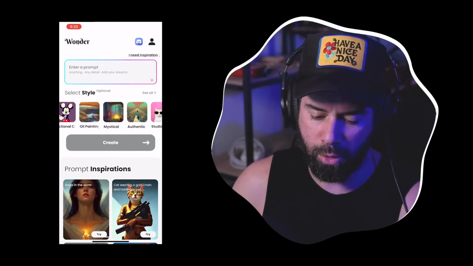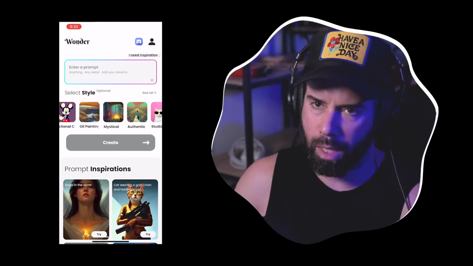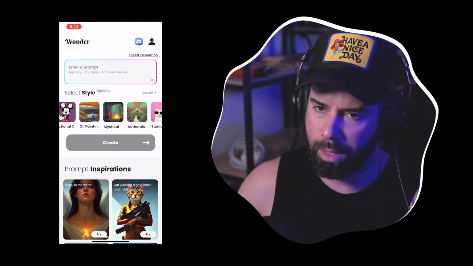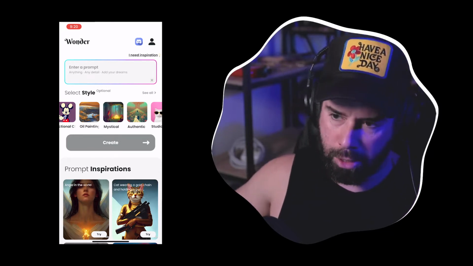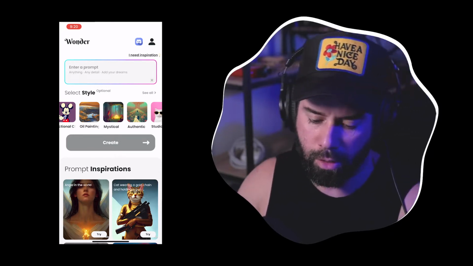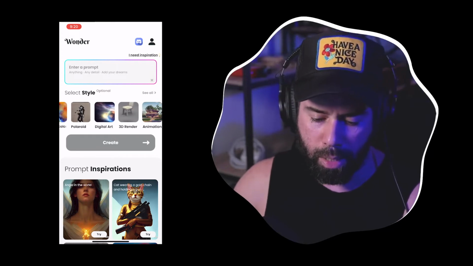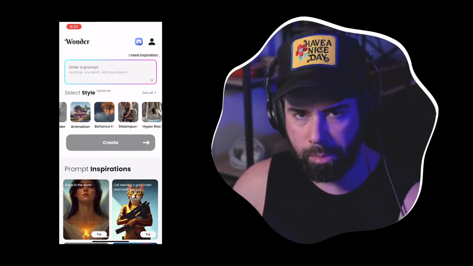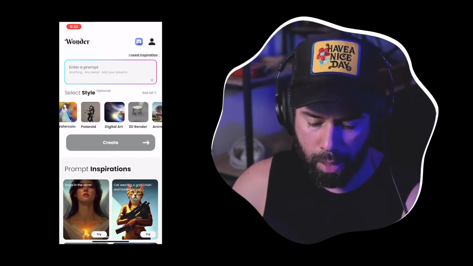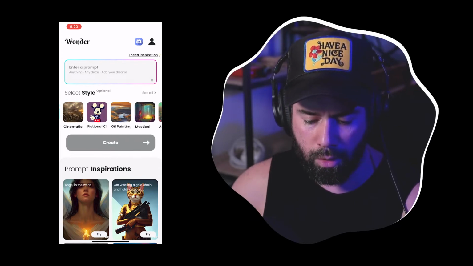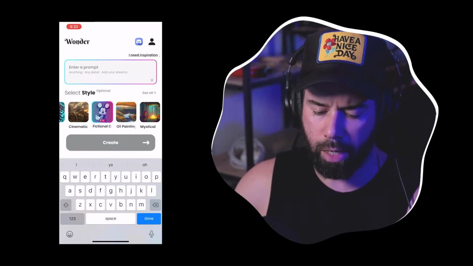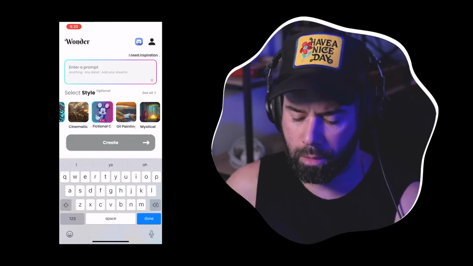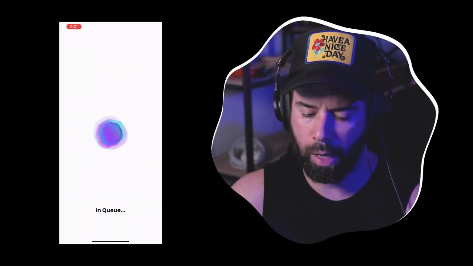If you try to do anything humanoid, sometimes they'll turn out fine. Other times they'll have 3 arms coming out of their body, and they'll be attached to another human and all this stuff. So it's kind of funky, but it's kind of fun to play around with, and sometimes you'll get some pretty cool results. I'm gonna go ahead and choose the fictional character style. I want to try to get cats in space. I'm going to try anime cat in space and see what happens.